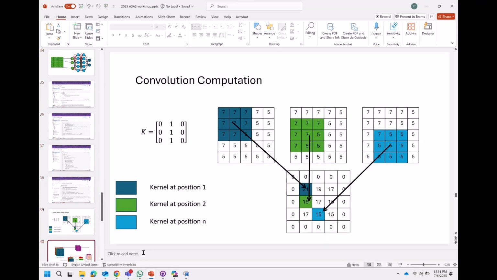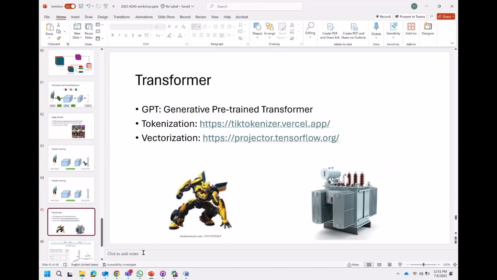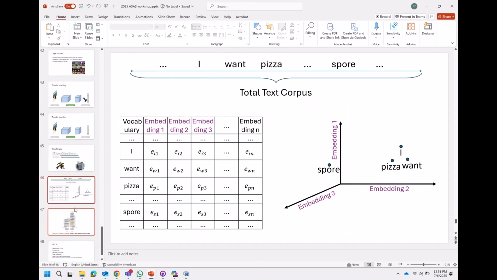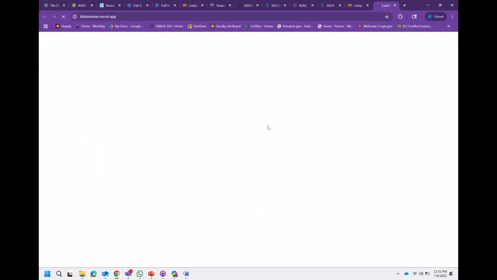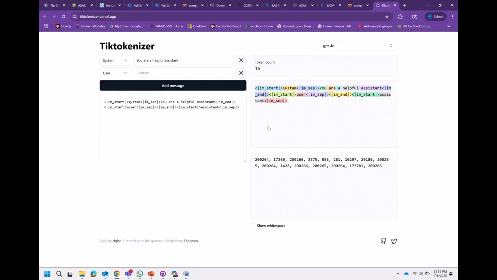Okay, so about the transformer, I'm sure the next speaker will talk about this, but I do want to share two links that I really like that perhaps the next speaker knows or doesn't. The first link is called TikTok Tokenizer. You can go to this link from the PowerPoint I shared on GitHub.